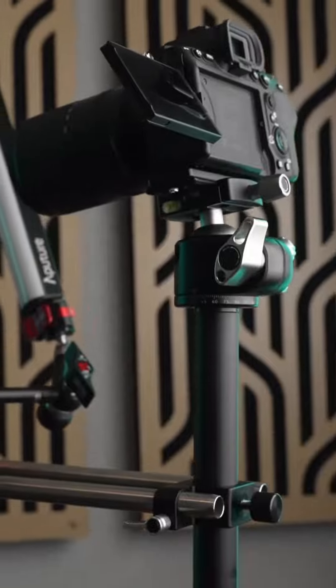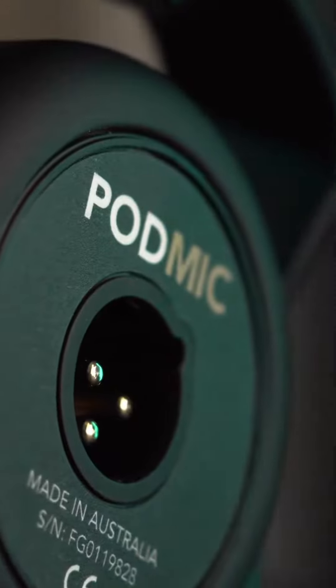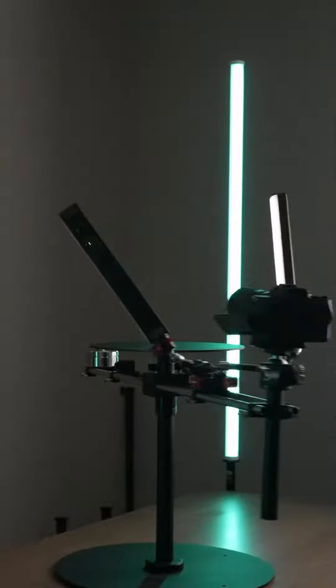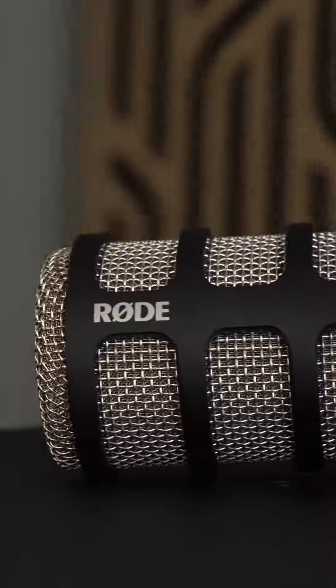It comes with a rail system that holds the camera, a background board, and one of the essential things that makes it so different from a traditional turntable — the lighting. With a typical turntable, the object is spinning so you do get some motion in your shots, but the lighting itself is still stationary. It makes a huge difference when you have the lighting moving along with your camera instead. Even better, you can set up some lights on the V360 and some on external light stands, so some are moving and some are not.